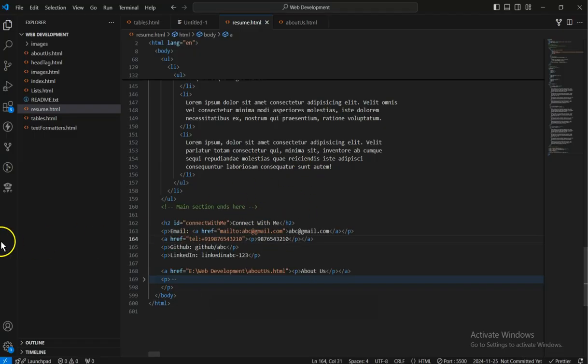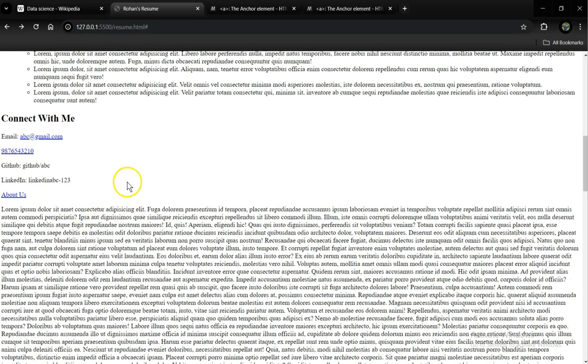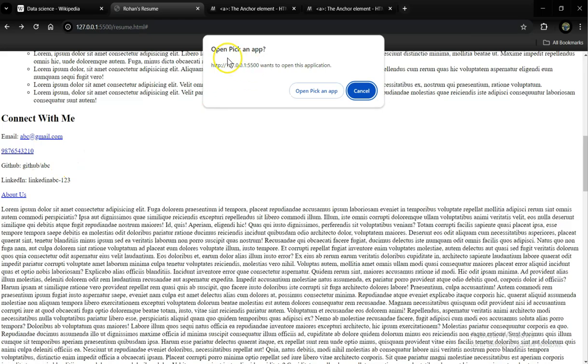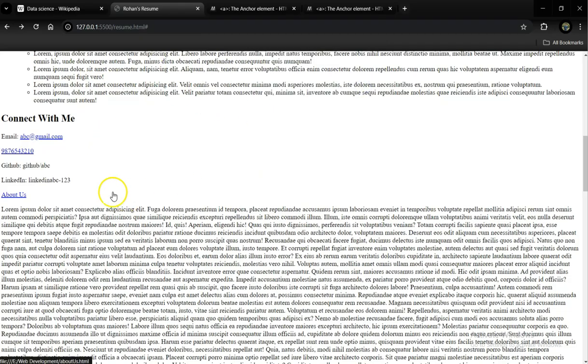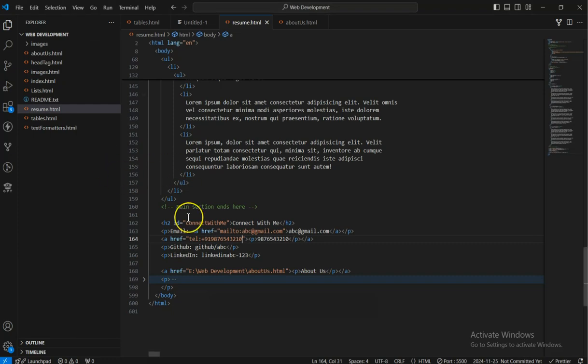So now if we just go back to our UI, we can see we have a contact number. On click of this thing, it will directly navigate, and right now it's asking to pick an app over here. So it's going for that particular one. We can directly pick a certain app and we can just go ahead accordingly. So if we're loading the same thing on a mobile application, it will directly open our default calling application over there. That's the beauty of our anchor tags protocol over here.